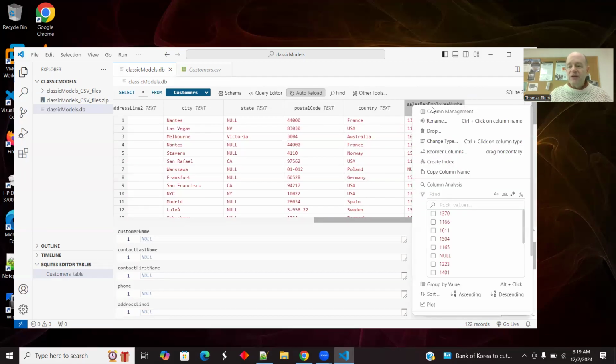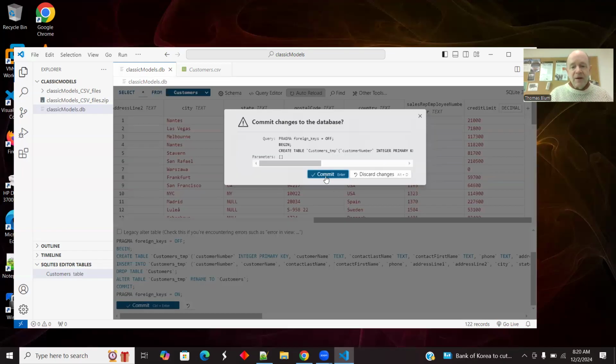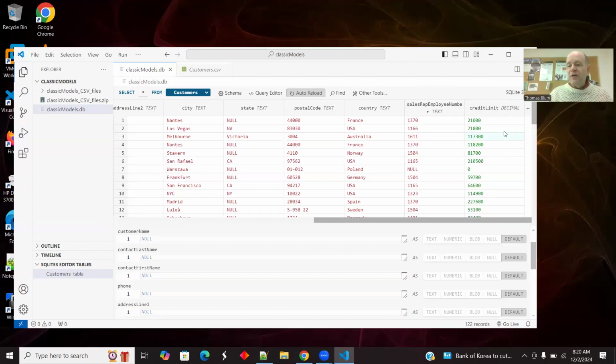Okay. So let's right click and change this. Well, let's change the credit limit first. That's the easy one, just change the type. And I can put that here. Let's say real or float or decimal. Will it take decimal? So it took that as decimal.